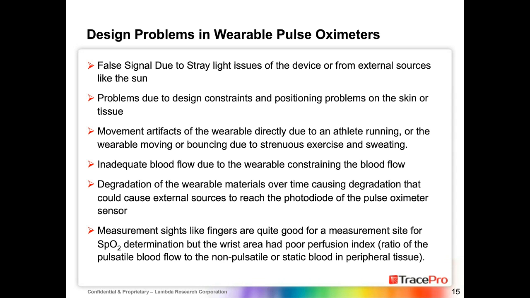And, of course, this thing's going to be moving. We're jumping around. We're running. There are movement artifacts of the wearable due to all of these things, including sweating and suntan lotion and lotions that are put on the body and everything else. That's going to cause us some problems. And, of course, we're going to have to overcome that type of problem. And then, of course, it's going to be on the wrist. So we may have inadequate and probably not the best blood flow due to the wearable constraining possibility of having something tight on the wrist.